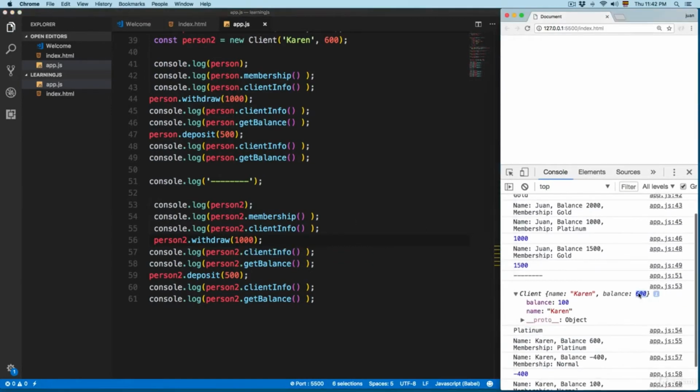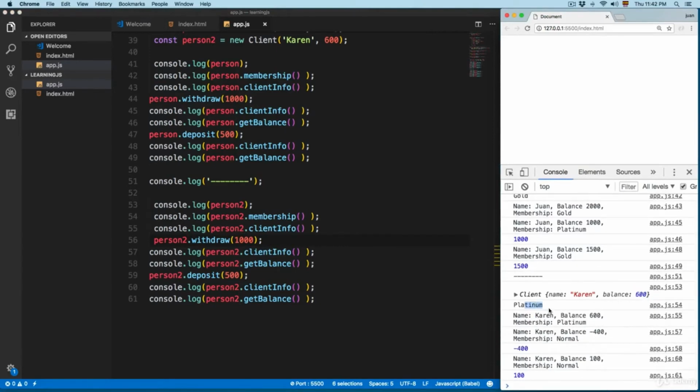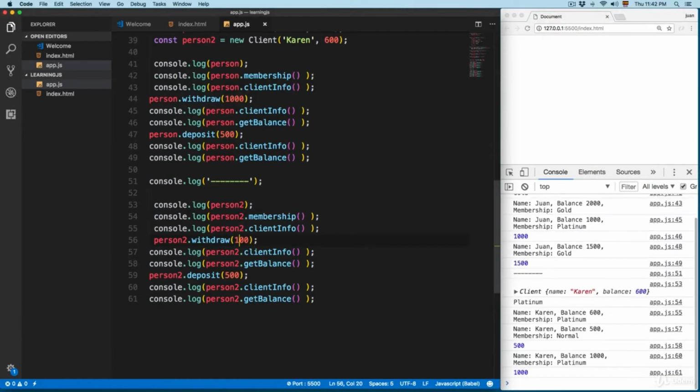He started with 600, it's platinum, and then she took 1000. You can see it's minus 400, and we're gonna take a withdraw of 100. Now you can see we had 500. Now it's normal. We make a deposit of 500, and now the balance is 1000, and the membership is platinum.